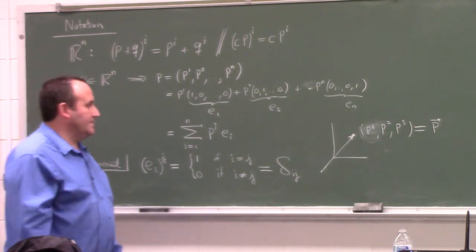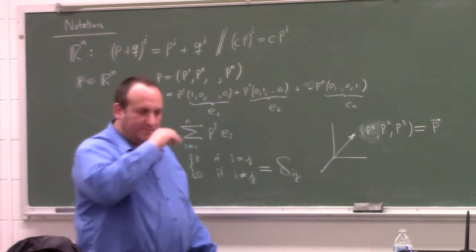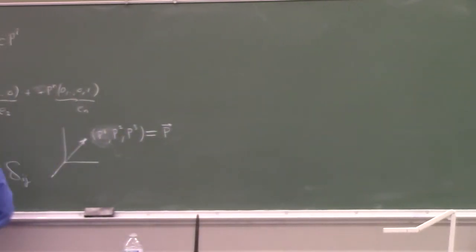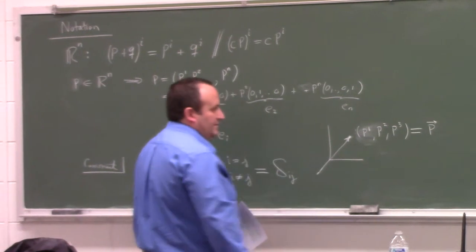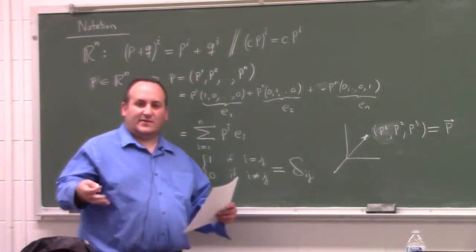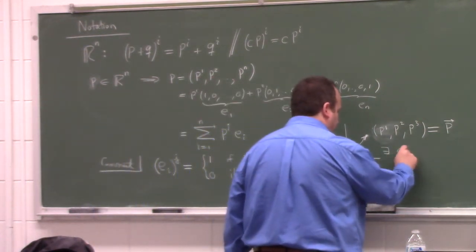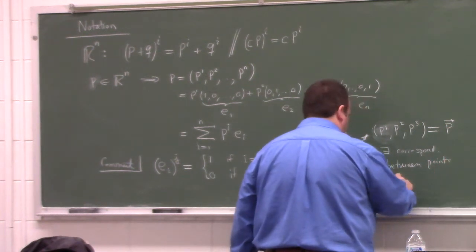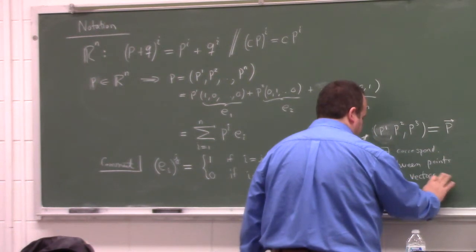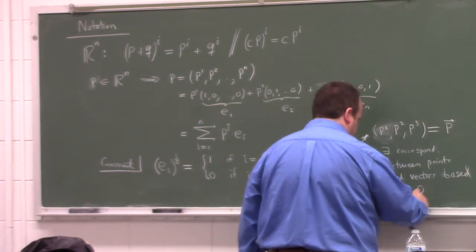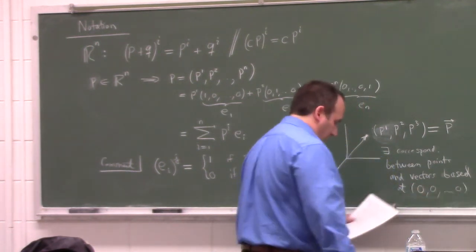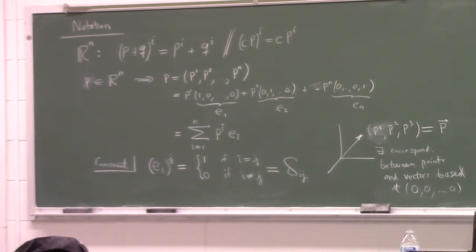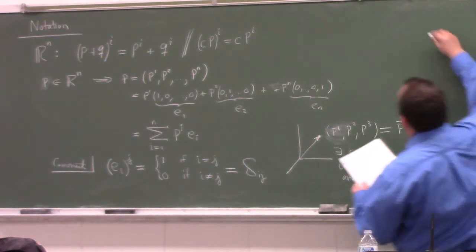So anyway, but what if you were to talk about vectors at some other point? Because we'd like to do that, all right? I would say that when you make this correspondence between points and vectors in R^3, you're really making a correspondence between points and vectors based at the origin, right? So there exists a correspondence between points and vectors based at the origin, right? But we'd like to have a notation to talk about vectors based other places, right? Like, what if I don't anchor the vector at the origin? What if I anchor it somewhere else, right? And so that's what brings me to the following definition.